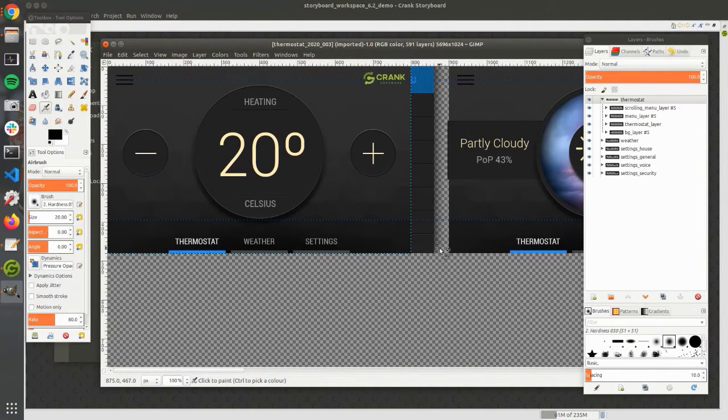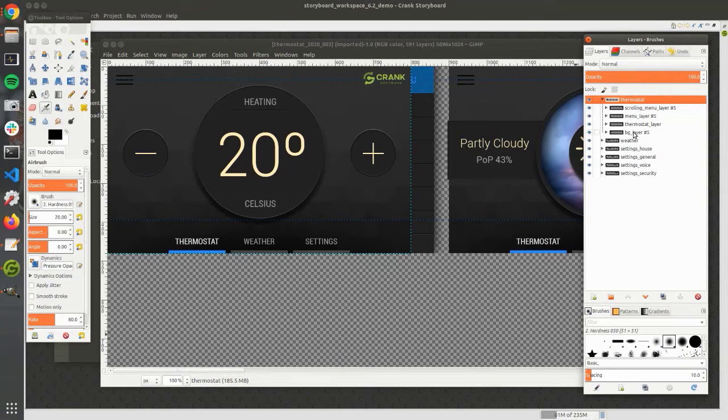Before we do the import, you can see there is a layout. There are some distinct screens that have been put in place. But the other thing is there's been a hierarchy described in the application. If you look at the layout on the right here, our thermostat screen is made up of a few layers. And these are all concepts that translate into Storyboard and help you define and reuse content as you're developing.